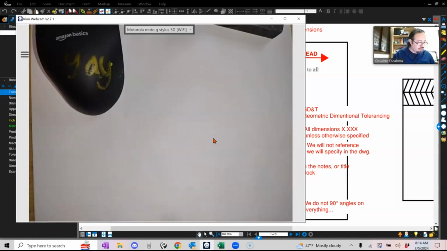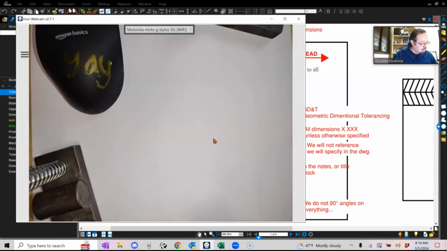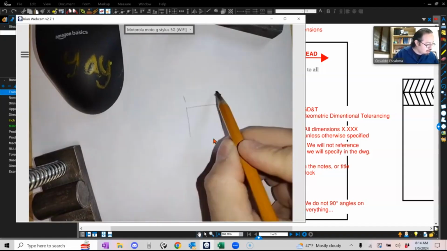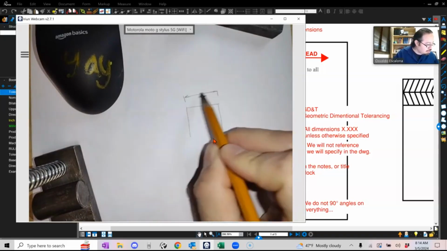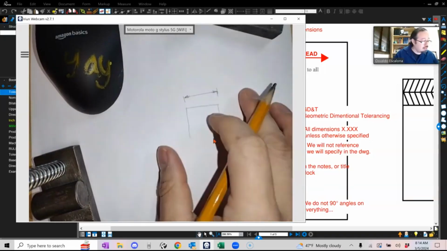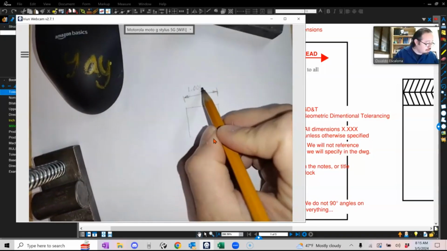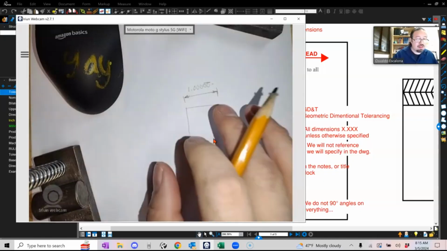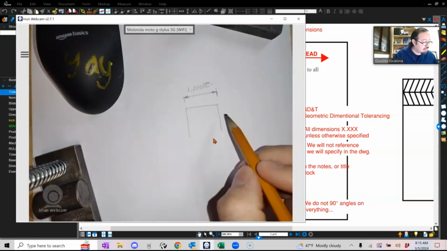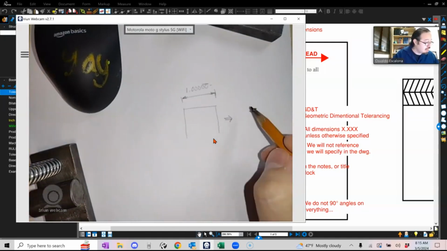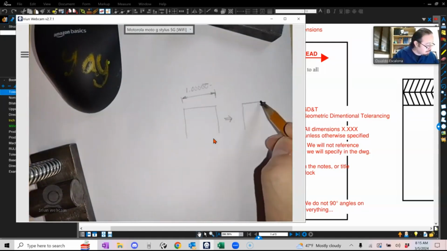most likely you model it perfect. So it is 1 inch, and because you draw it in a model, the model will be 1.0000000 continuing forever, because it's a vector-based program. All these programs that you guys are using are vector-based programs. But in reality, somebody is going to grab your drawings. Your manufacturer is going to grab your drawings. It is going to make a 1 inch.